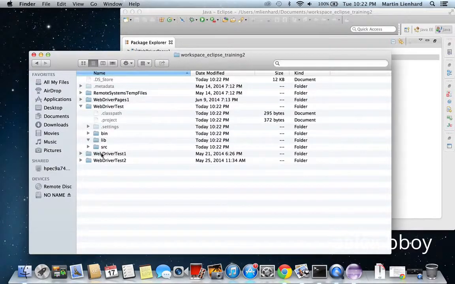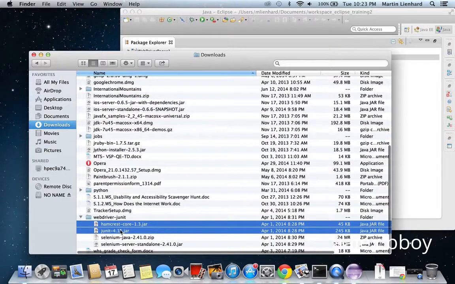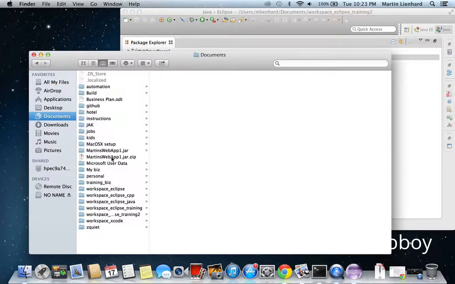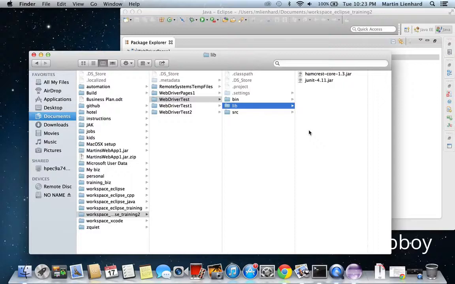Inside of there, I want to copy over some files I downloaded for Selenium. So I need the JUnit jar files, excuse me. And I'm going to drop them into the lib directory.